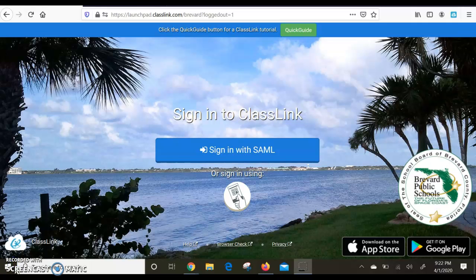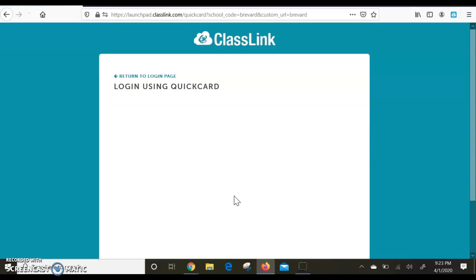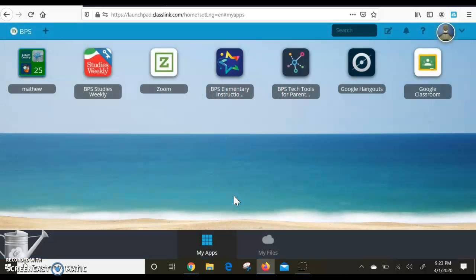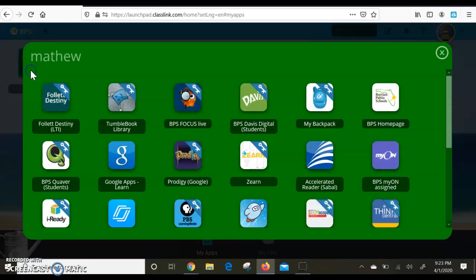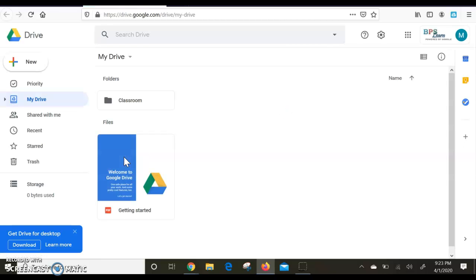Today I'm going to show you how to upload your classes into Google Classroom for your activities. First thing you need to do is log into the Launchpad, using the blue button. If you happen to have a quick card, you can also use that. Once it's open, the easiest way I've found, I used to think it was to go onto the Google Classroom, but actually I think the easiest way is if you go to the Google Apps Learn. It's a blue button with the G. When you open that, if this is the very first time doing it, it'll bring you right to your Google Drive.